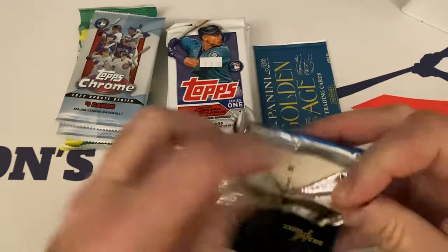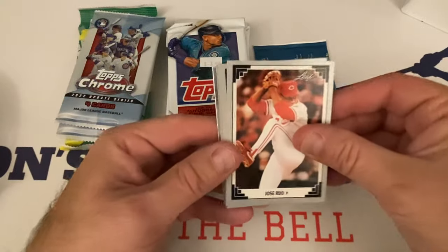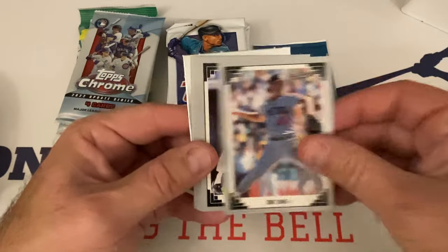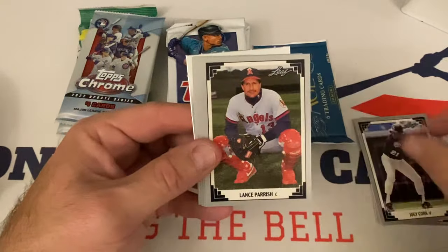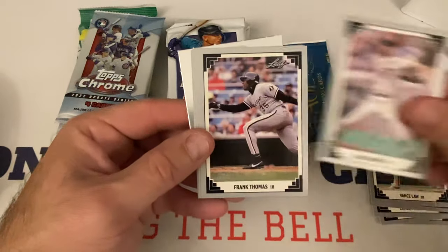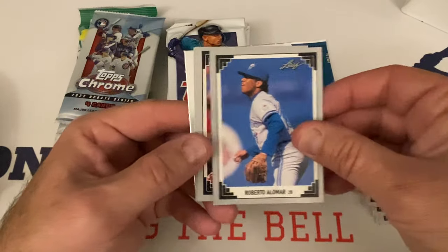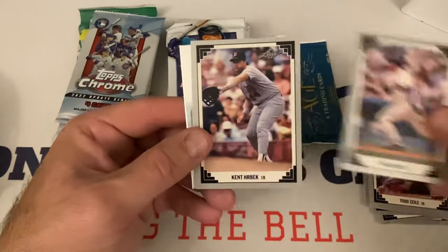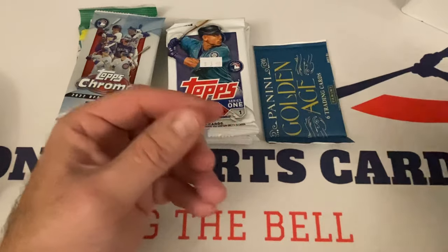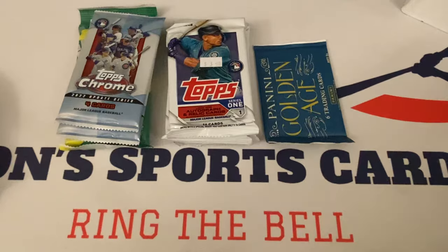The Leaf. Jose Rio — nice. Randy Johnson, Hall of Famer. Eric King. Joey Cora. Lance Parrish. Mike Maddox. Vance Law. Jason Grimsley. Frank Thomas, Hall of Famer. Dennis Martinez — El Presidente. Hall of Famer Roberto Alomar. Todd Zeal. Mike Heath. Ken Herbeck. And Ken Hill. The Harmon Killebrew puzzle piece rounds out the pack — three Hall of Famers out of that pack. Not too bad.